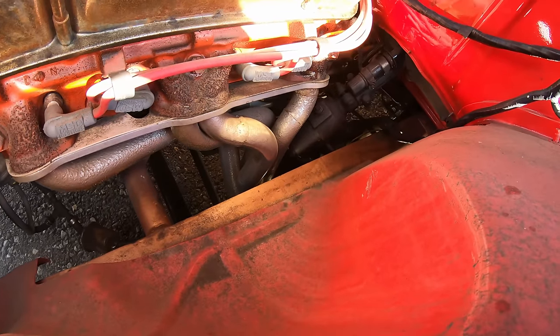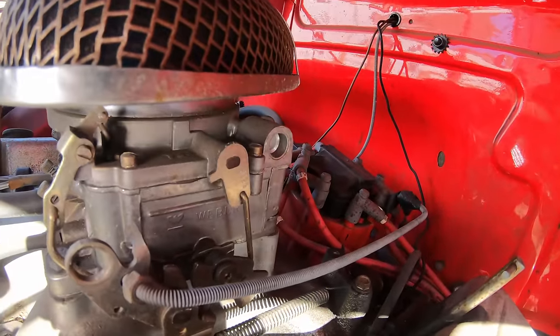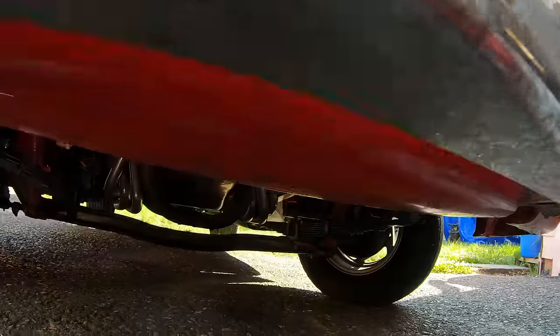You've got long tube headers. They look like 1¾-inch. Edelbrock carburetor. It says Weber on the side of it too. Holley intake manifold. This is a Street Dominator.